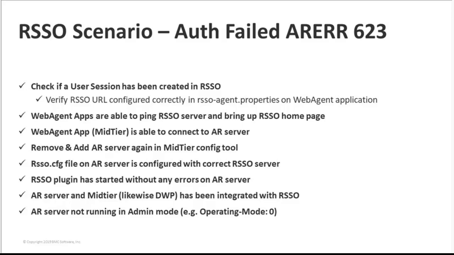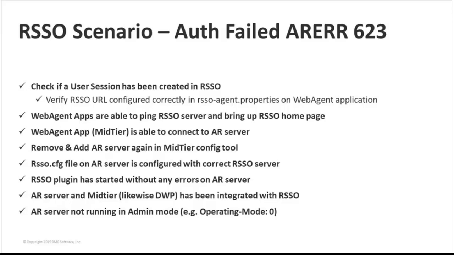Right. If you are able to get through that, then just try to find out if Midtier is able to connect to the AR server. The best thing to do in this case is just go to the Midtier configuration tool, remove the AR server, and add it back. If you are able to add it back, which means you are able to make a connection to the AR server, then we can rule this option out. Because in some cases we have seen that on the AR server, maybe the Midtier admin password has been changed, or you can't reach the AR server for some reason. That's when we also will see the same error message.